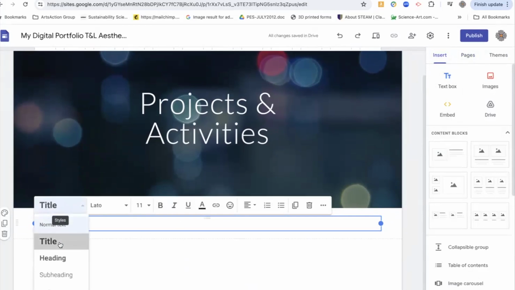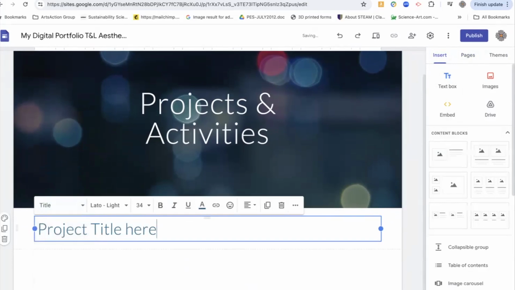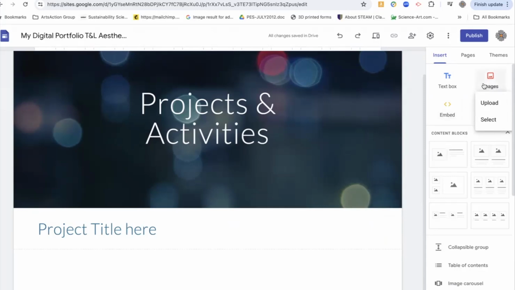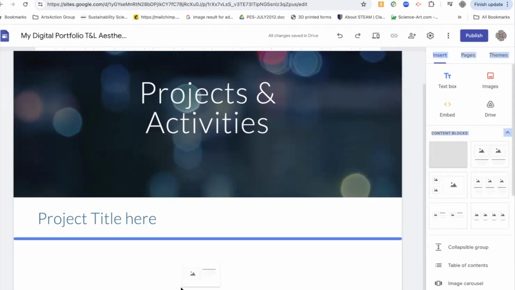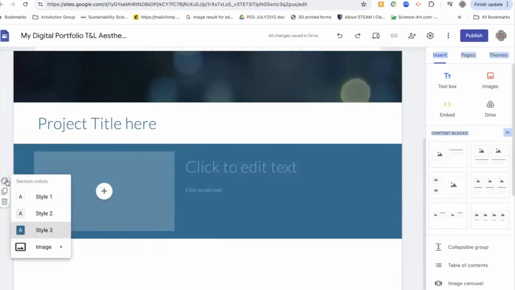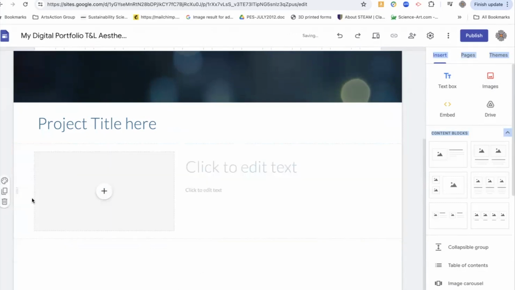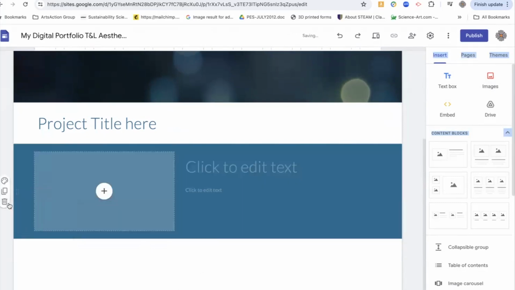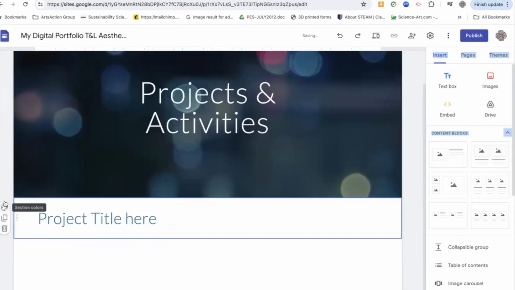I can actually make that a title here. And then you can independently add images, or you can go with one of these items here. Over here, I can play with the style. Right? See what I'm doing? And if I don't like it, I can just delete it.